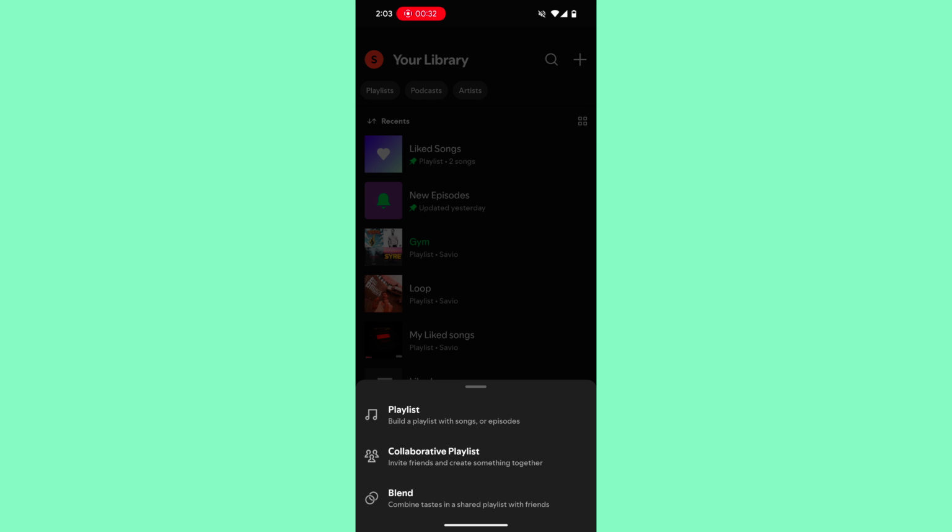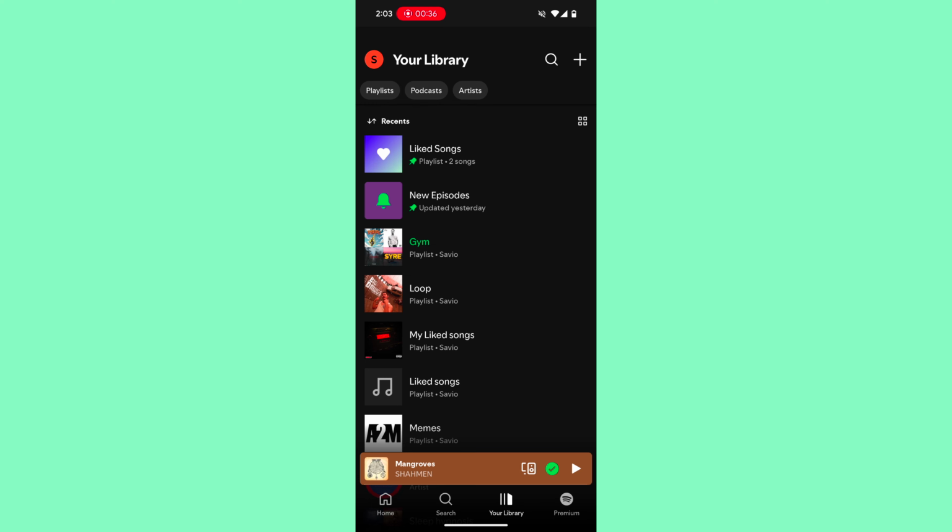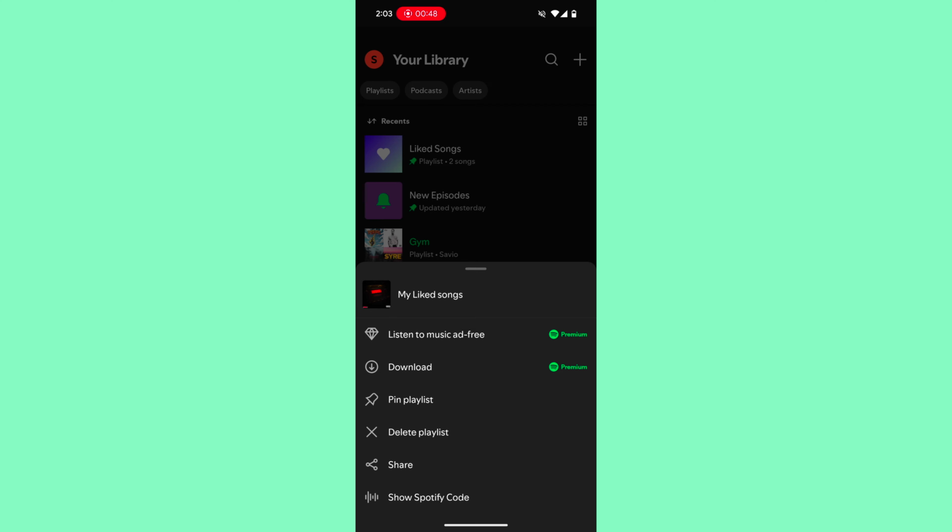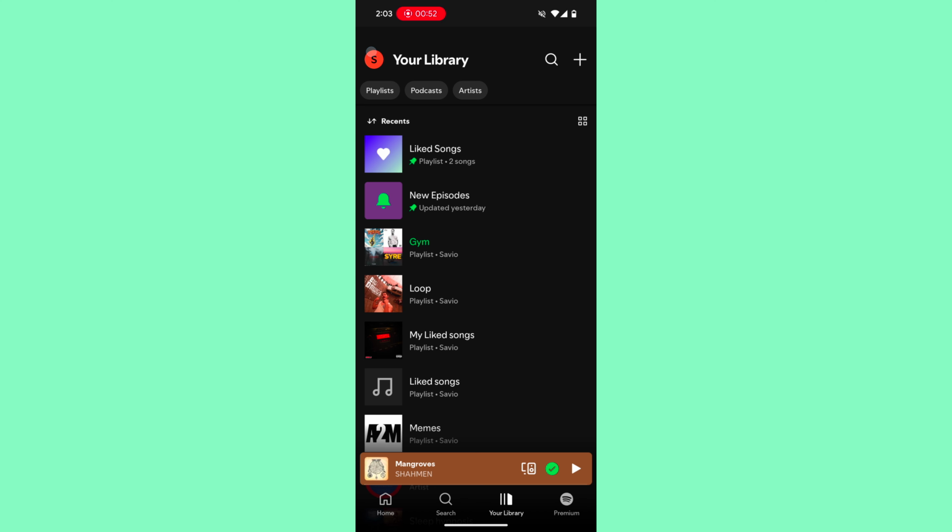have your plus icon. Click on that, click on Create a Playlist, name whatever playlist you want, and add all the songs that you have liked. Once you add all the songs that you have liked to your playlist, you can name it My Liked Playlist. Then you have to select it once that playlist is made and click on the share option, and this is how you'll be able to share all your playlist, your liked songs, to anyone you like to share.